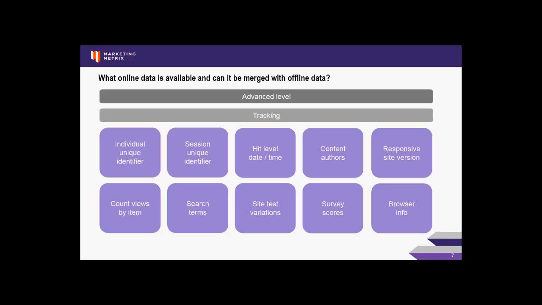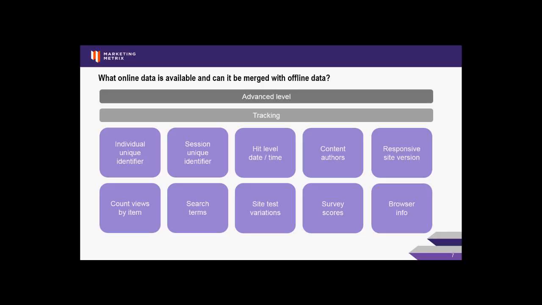Responsive site version is another quite interesting one. So obviously, within Google Analytics, you can see which device they're on, but often people can resize their browser at any time, so they will be able to view the page in different versions if you have different versions of your page, so if you've got a responsive site. And this can be quite a good inclination on, are people likely to convert if they're on the mobile version as opposed to the desktop version? How good are your versions at getting people converting?